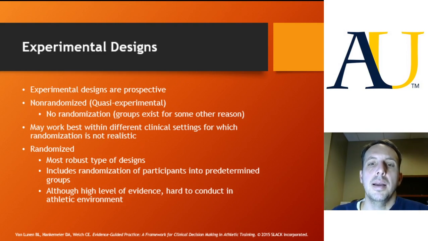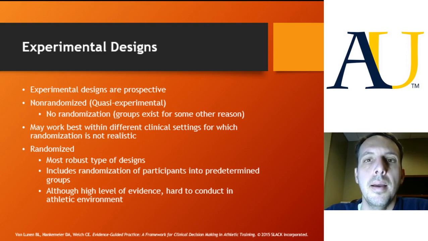The problem with randomization, especially in the treatment of injured patients, is that it becomes difficult to manipulate injured people's treatment of care. And this is even more problematic in an athletic environment. Oftentimes in a true randomized controlled trial, the best course would be to compare the intervention to a true control with no intervention at all, simply based on time. But this would require randomizing individuals to receive no treatment at all for their injury.